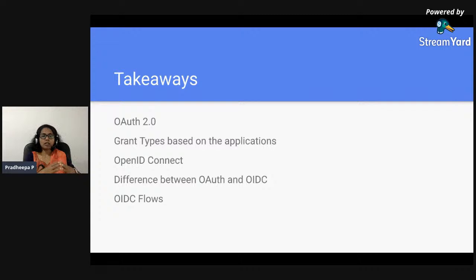So the standards team decided that this is not what OAuth 2.0 is defined for. So let's define something called an ID token, and then they started using this. We also saw the difference between the OAuth standard and OIDC, how OIDC is an extension of OAuth 2.0, and OIDC flows, and how the OIDC flows and OAuth 2.0 flows are the same.